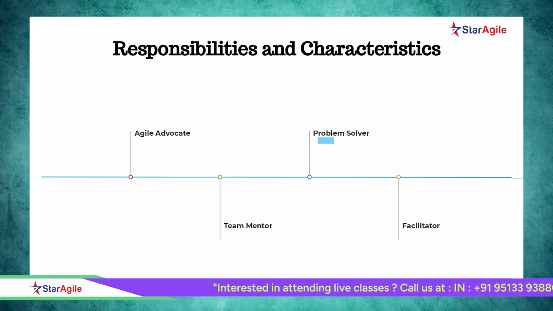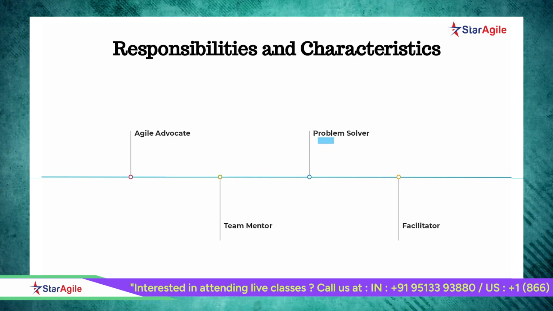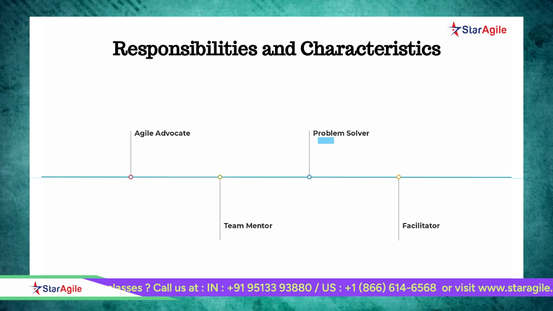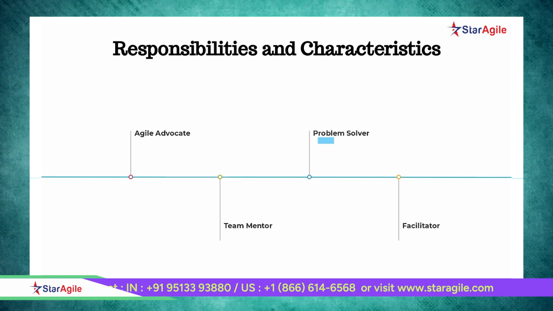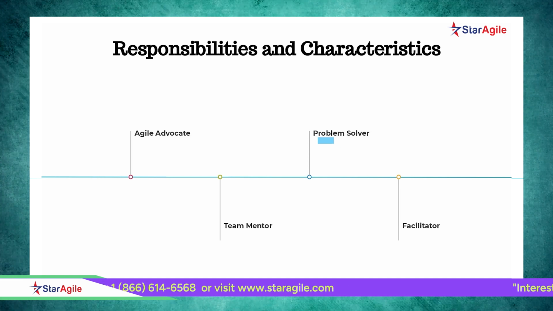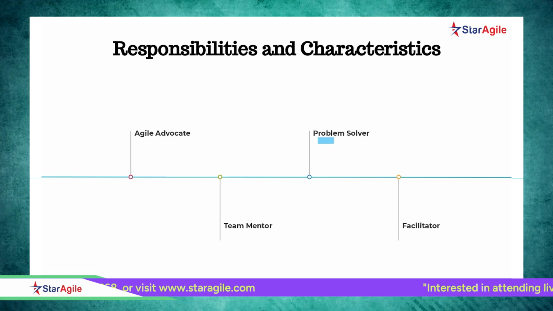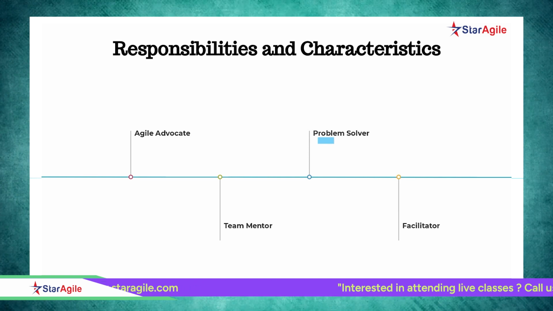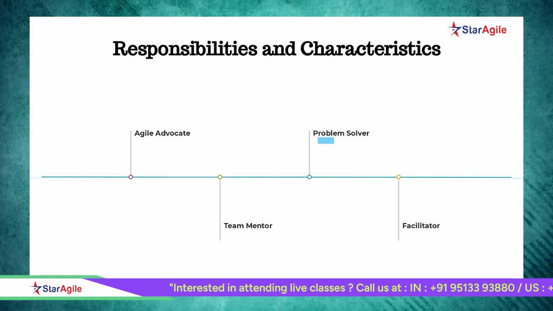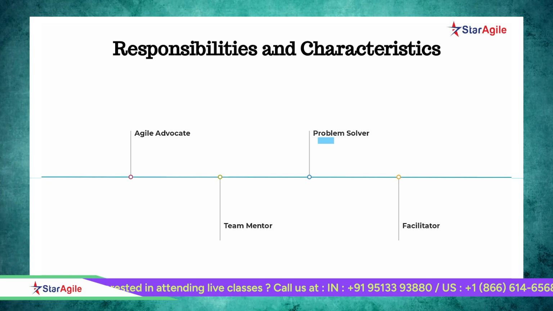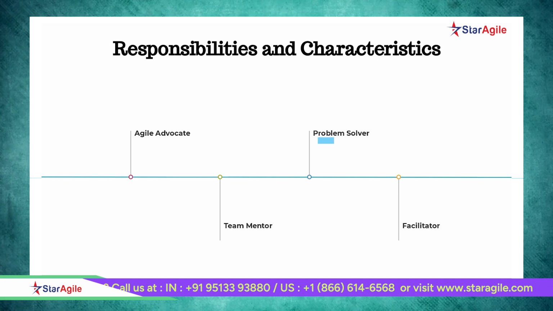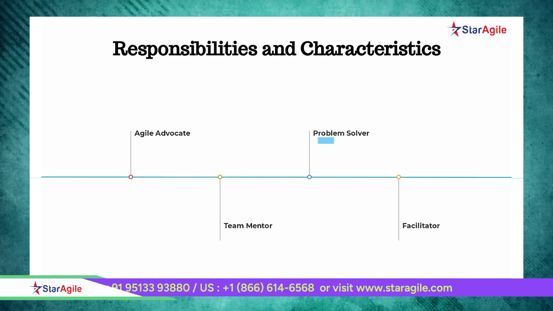As a problem solver, the Scrum Master plays a pivotal role in helping the Scrum team overcome obstacles and challenges that arise during the project. The responsibilities include identifying obstacles and challenges that hinder the progress of the Scrum team. This involves listening to team members, observing processes, and gathering feedback to understand the root causes of the issue. Facilitating resolution by collaborating with the team to find solutions. This may involve organizing problem solving sessions, brainstorming ideas, and encouraging creative thinking to address the challenges effectively.